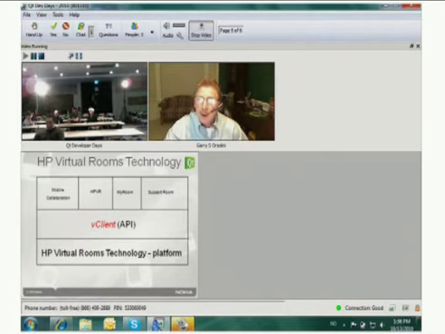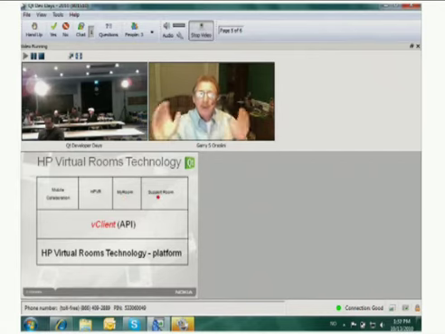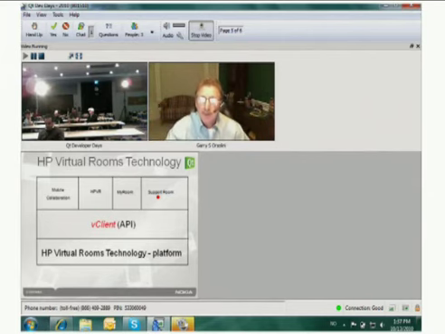So right now we're in virtual rooms here. I'm going to show you a new peer-to-peer client that we just put out there, called My Room. We have a support room built on this exact same architecture through vClient. Support room is a very lightweight 700K download that lets support engineers take remote control of desktops. And then I've mentioned the mobile collaboration.